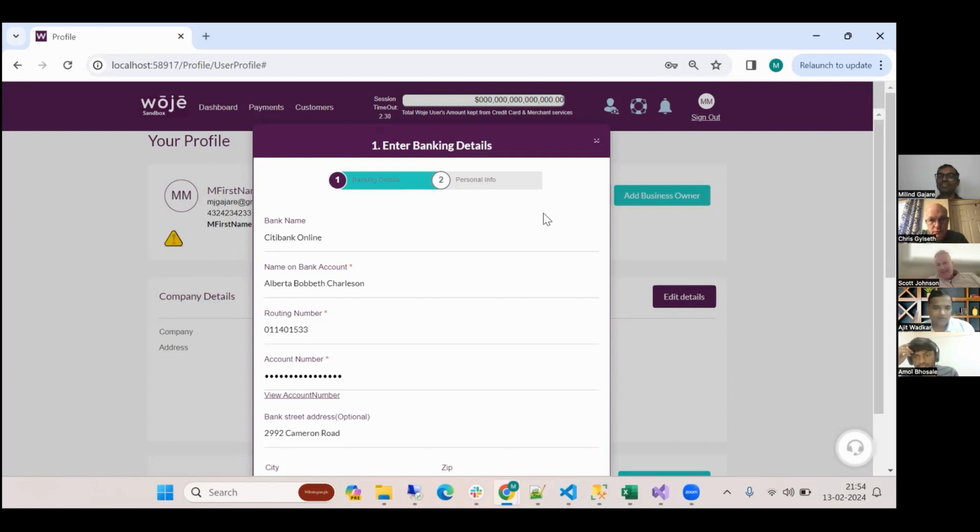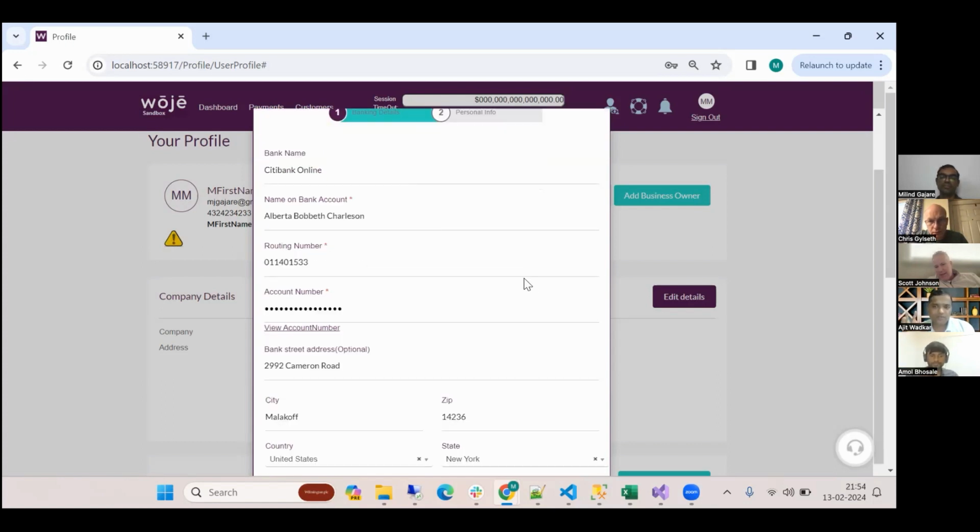There's one more thing I forgot to mention. Scott, the address which we are collecting here, earlier we were able to give the user access to edit that information. But since we have this information attached with the bank, we won't allow the user to change it in the next stream.